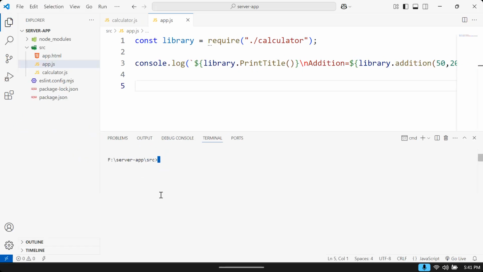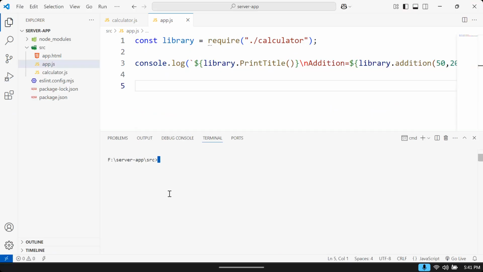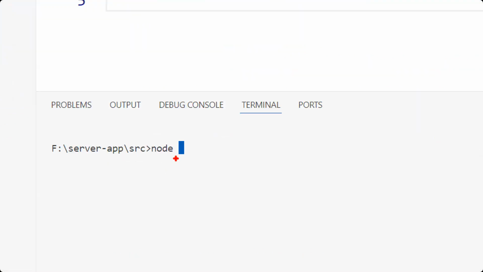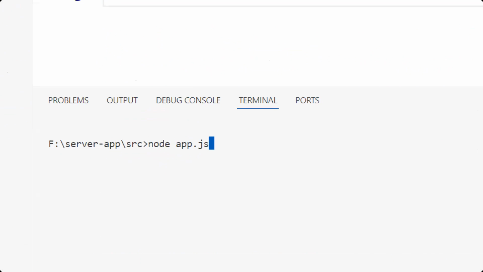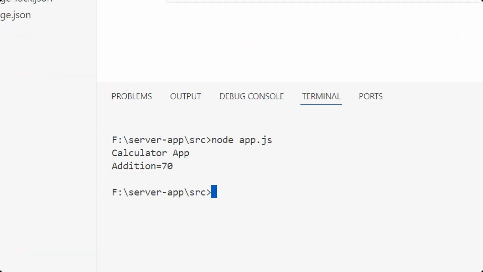Now here, how to compile and run our app.js? This is the file which has all your logic. So how to run it? Using node. Node is a Node compiler. JavaScript server side can be compiled by using this Node compiler. Node, what is the file name? The file name is app.js. When you hit enter, this app.js is going to run and show the result. The result will be displayed in the command line.